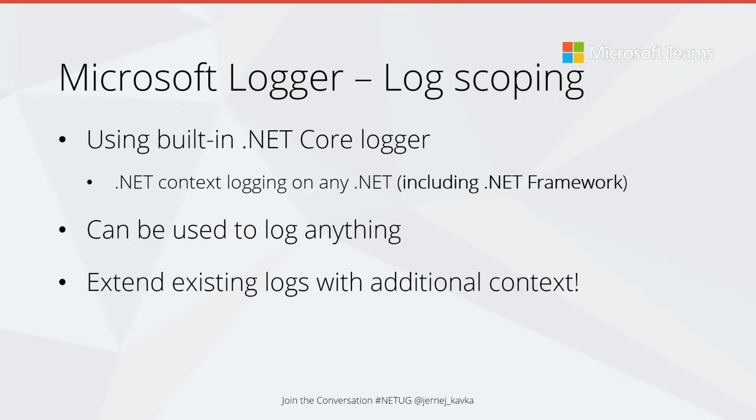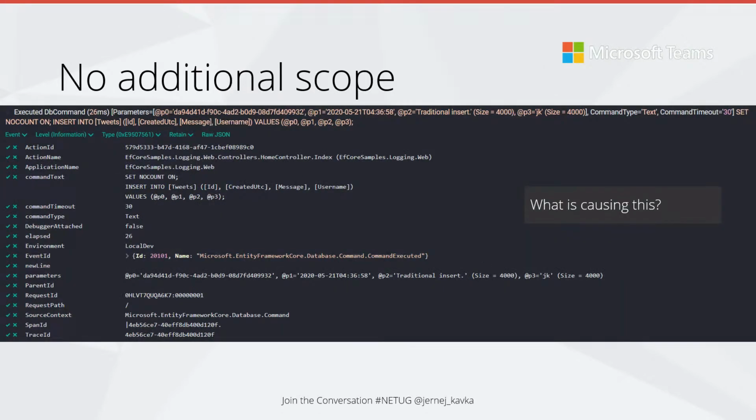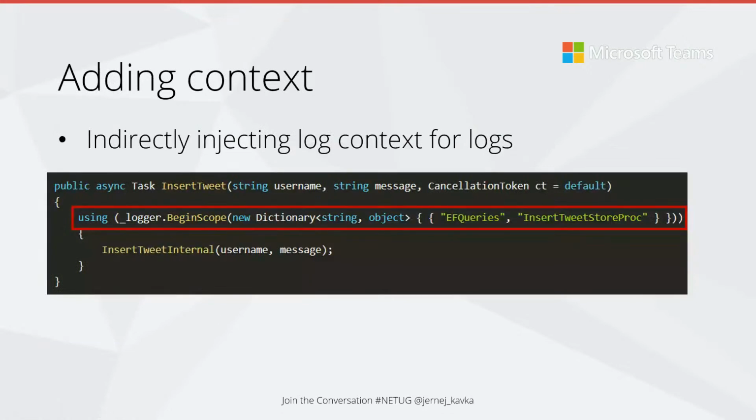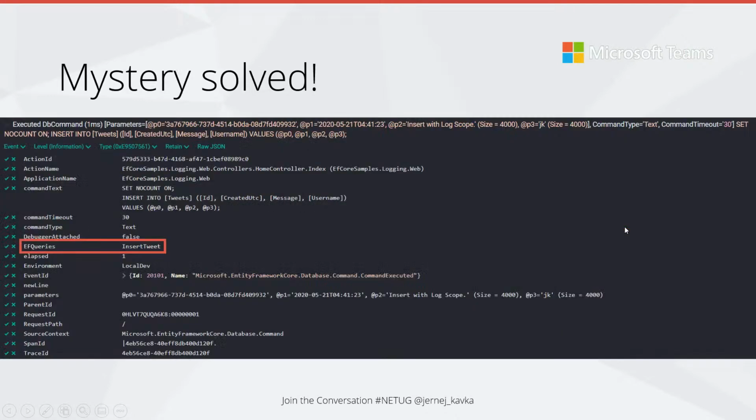So essentially, what I'm going to show you in the demo is if you have a stored procedure somewhere hidden in a third-party library, you can actually add a log context to that. All right, so here is an example of no additional context in a log. So how can we add this? Here we have the code that I showed earlier. Here's the missing slide, and here is the EF query with insert value.